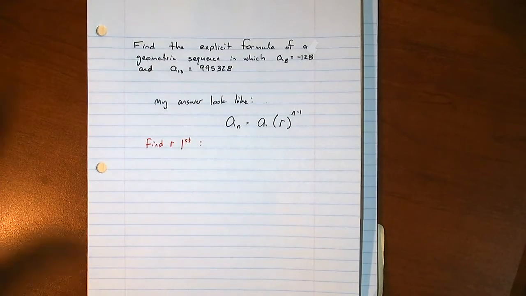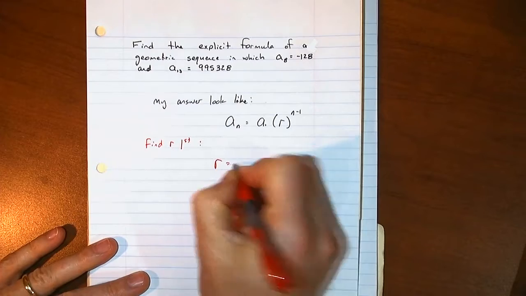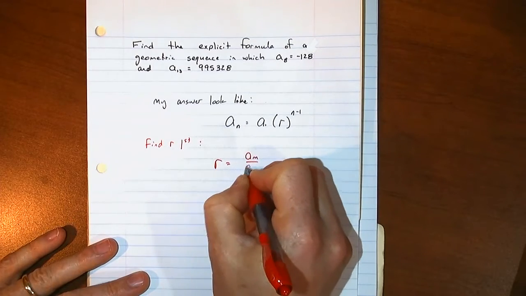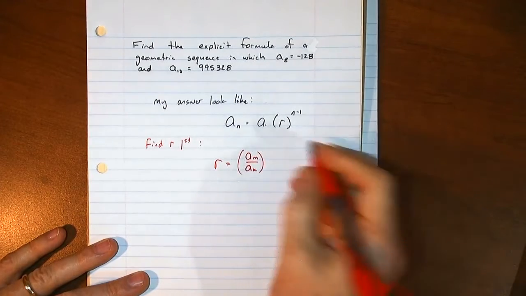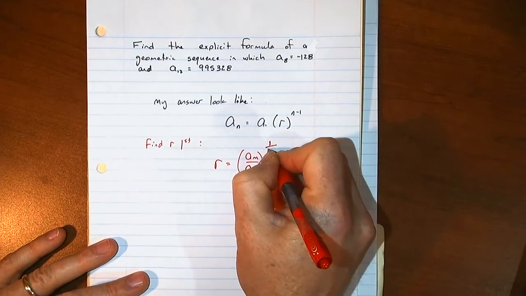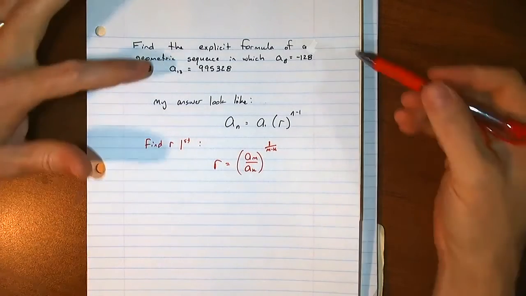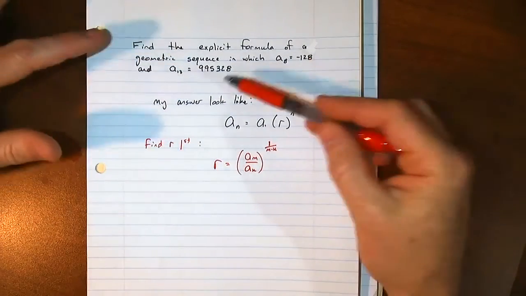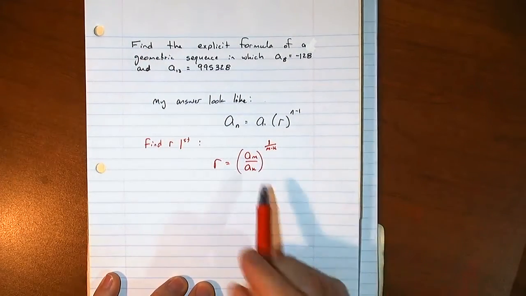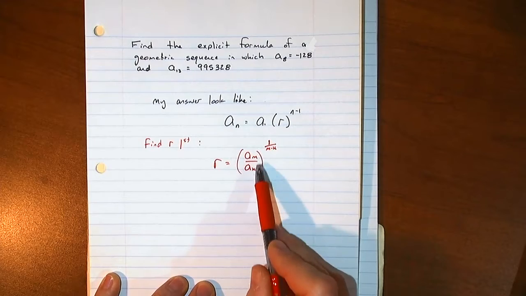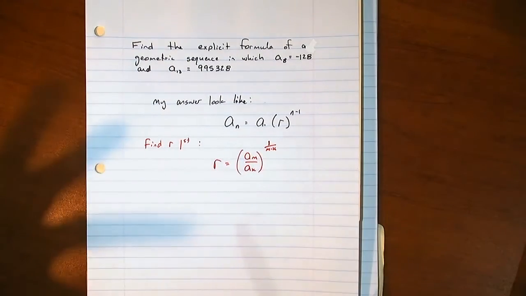And in the last video, or on the previous piece of paper, I gave you a formula for that. R is going to be equal to the ratio of two terms raised to the power of 1 over the difference between the two terms. Okay, so here they've given me two terms. It doesn't matter which one I call K or M, and for that matter, it doesn't even have to be K and M. I think in the original video, I used M and P. So if those are throwing you off, it doesn't matter because it can be any term, literally any term.